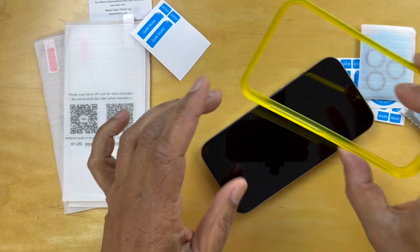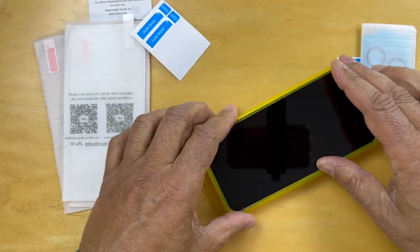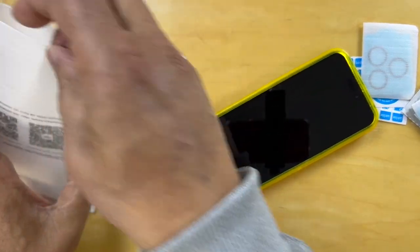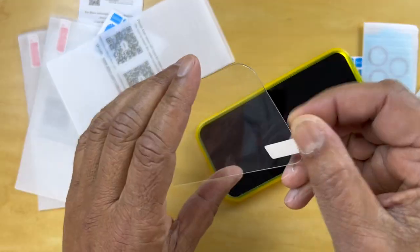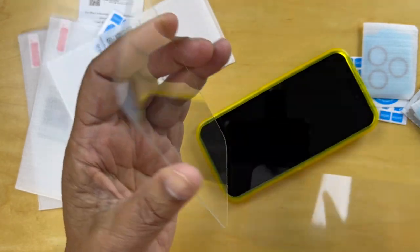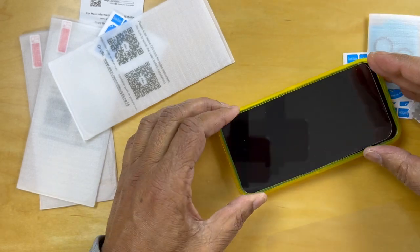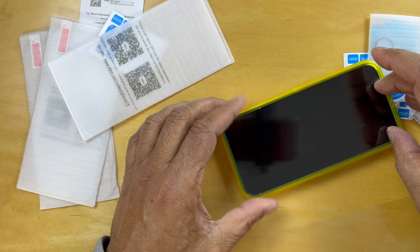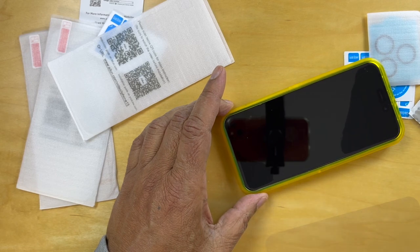Use this frame cover to drop that in place, and that helps you guide where the glass plate goes. Pick up one of these glass plates, line them up, and then remove the foil. Position this right over, and then drop this in here so it fits in just right, then drop it and hit the end. Watch it work its way through.